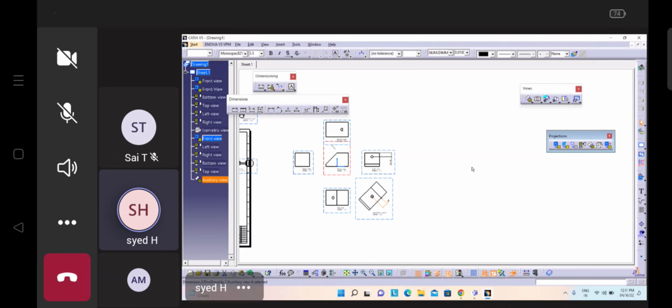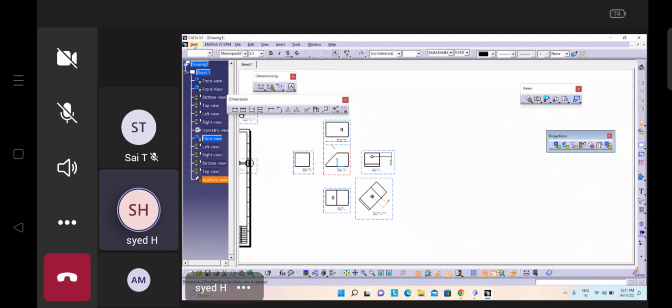Because if you take the formed views, formed view means bends, flanges, all those things are there. That one we can say is a formed view. If you only keep the formed view, we cannot identify how much sheet we require for the part. That is very difficult to see here. So that is the reason we have to go for this option.